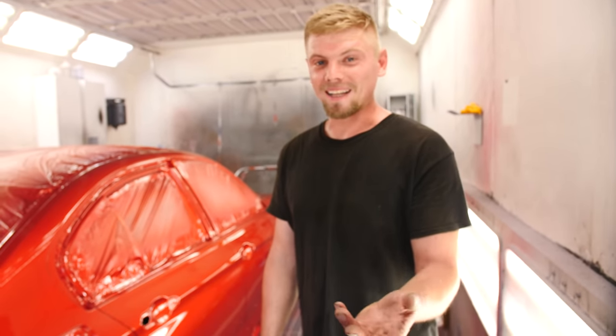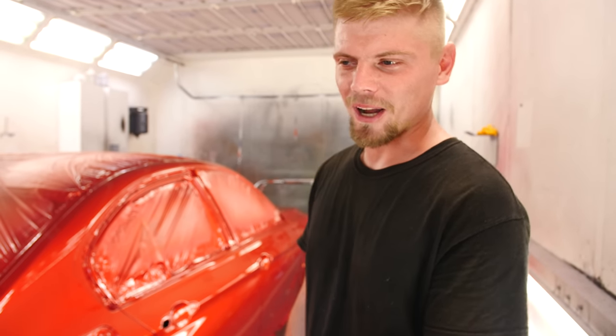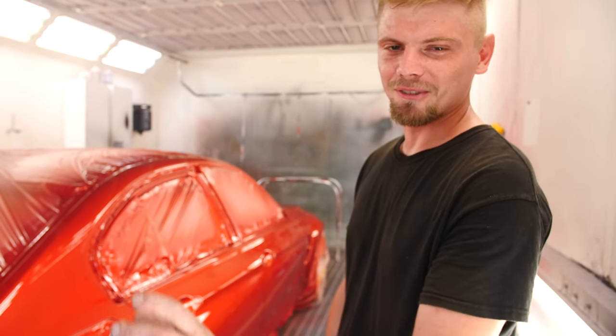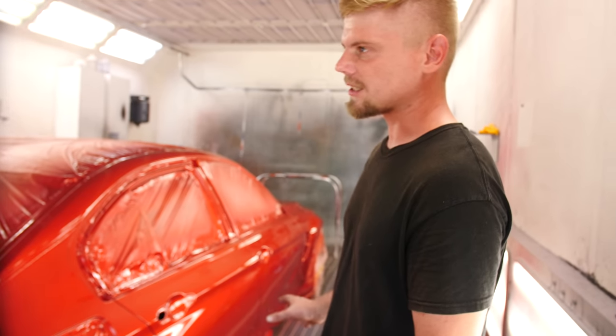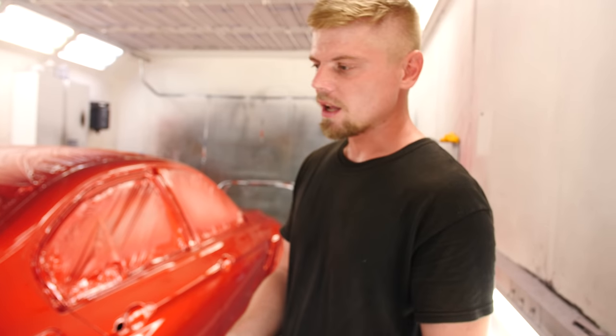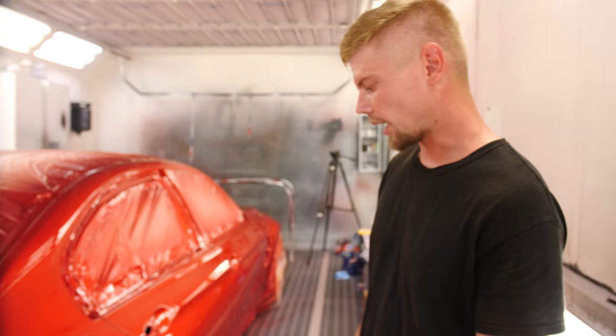Well, Dad is on me about the frame machine. He keeps giving me subtle hints. Why is the Bronco not done? Why is it still in the frame? How long is it going to be on the frame? We're just going to get this thing done, get it wrapped up, get it out of here. We should have done that anyways before we even started the Bronco, but it's okay. We'll get it done.